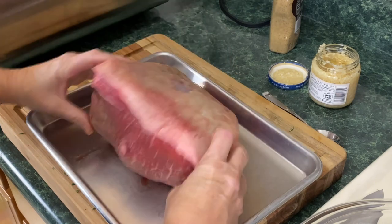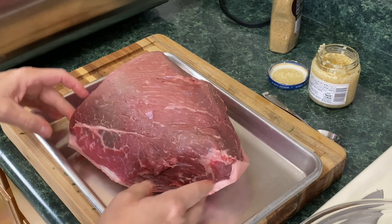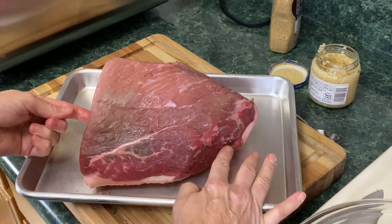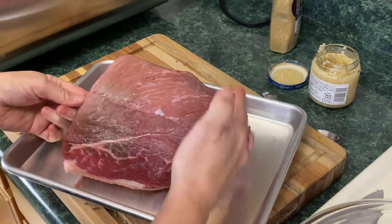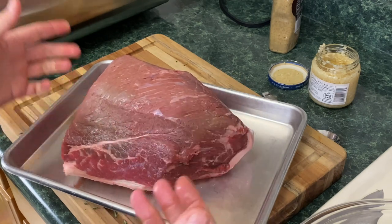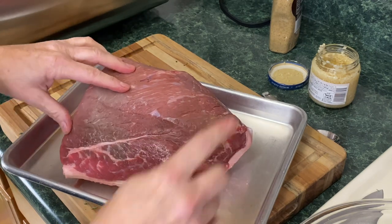We're going to give this meat a rub down. It's a sizable piece of meat — you've got a nice fat cap right here and I'm going to leave that on. There's a hole right there, so with the roast I'm actually going to put the thermometer in through here so it goes straight in. Just like any other roast, you're going to have some well-done sections — you can give that to the person that likes well-done, or the doggies downstairs will have a nice little snack.